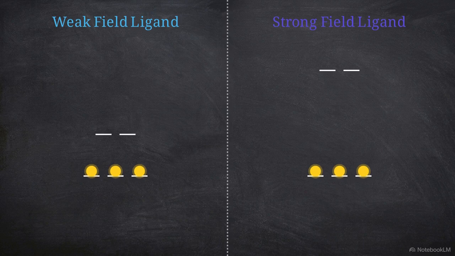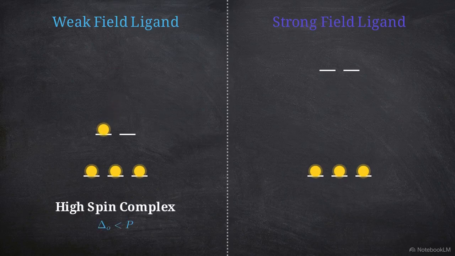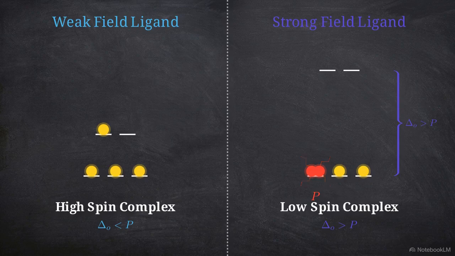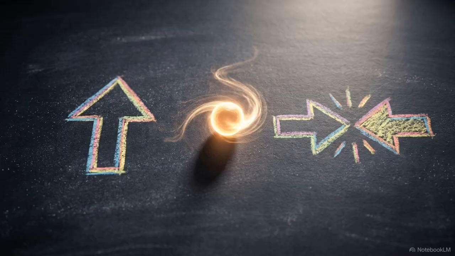The size of this gap depends entirely on the identity of the invading ligands. According to a ranking called the spectrochemical series, weak field ligands create a tiny, easily jumpable gap. Strong field ligands force the gap to expand into a formidable hurdle. So if the gap is too high, the electron might just stay on the lower level, but that incurs the second cost, pairing energy. Staying low means the electron must share a cramped orbital with another negatively charged electron, generating a repulsive friction. The electron is caught in a thermodynamic tug-of-war. It must either pay the toll to jump or pay the toll to share.